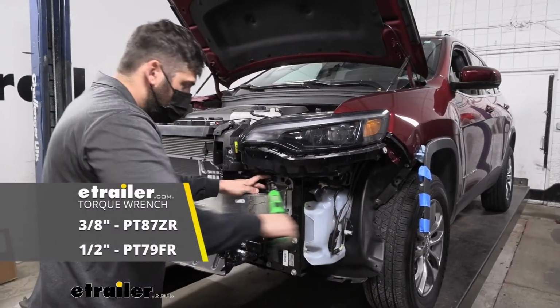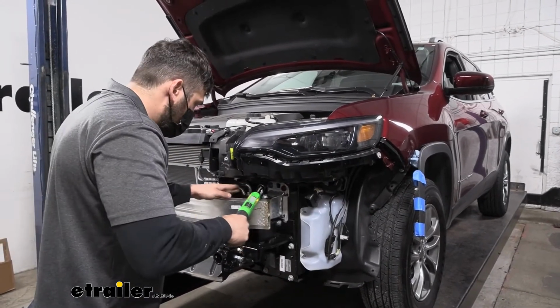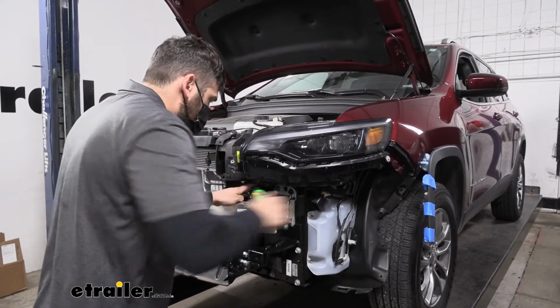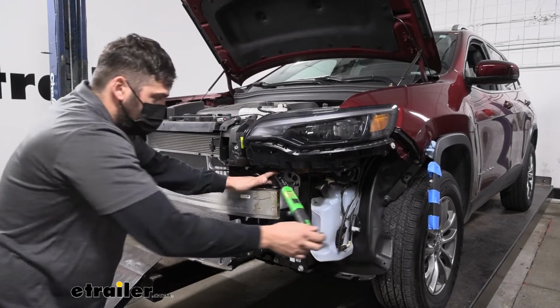So now we'll switch over to our torque wrench and torque these down to spec. Again, alternating. We should have enough clearance now that we have the bolts snugged up, so they don't require a lot of torque.